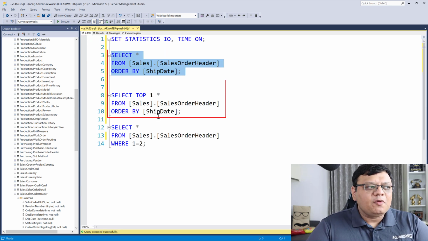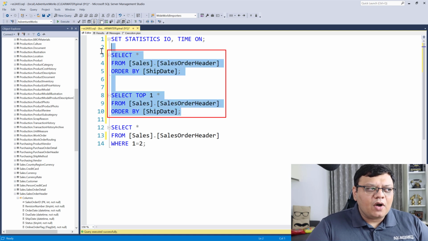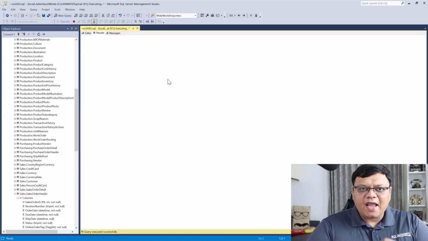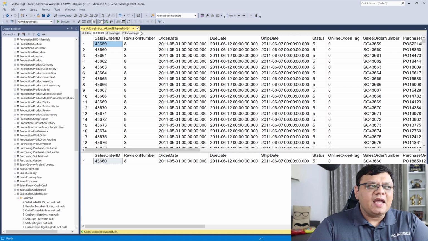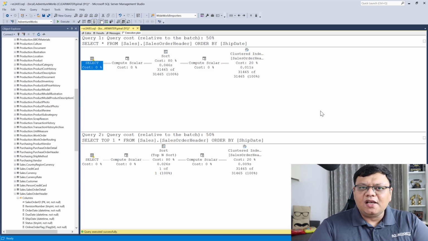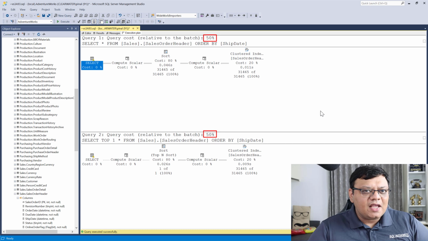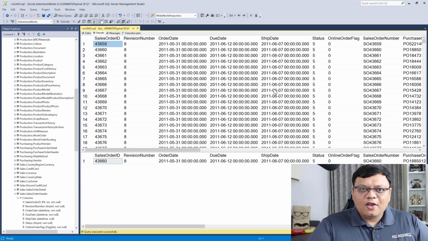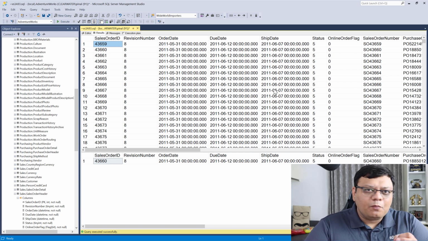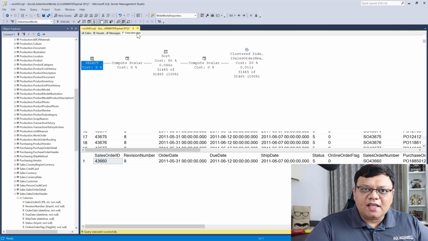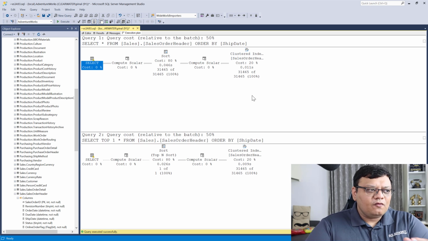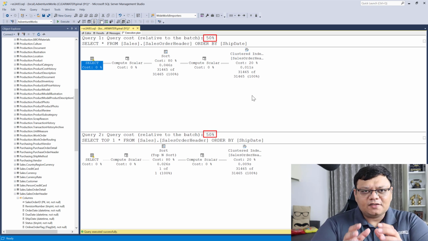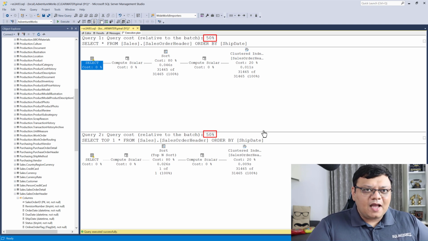Let's run the same query with one more query. Now I'm running both of these queries together and when I execute the query and check the execution plan, I can clearly see the cost of both of these queries is 50% each. You may wonder why the query cost is 50-50 when the result is different. Queries can have different results, but their execution plans may be identical. In this case, even though the number of rows are different, when you look at these queries, you may find their cost is identical.